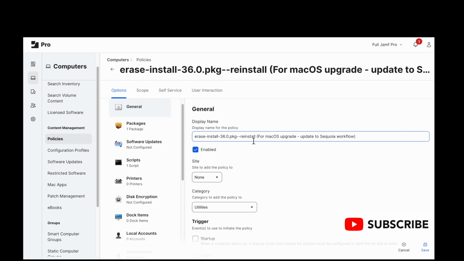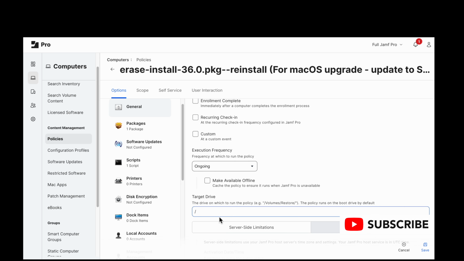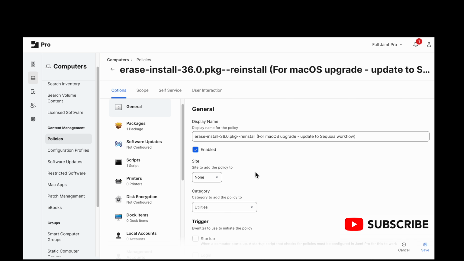So say you're at a school and you have 50 8th graders graduating and 50 6th graders getting new refurbished computers. This is a good tool for erasing those, getting them back to their factory state. Same thing if you're a business with 50 employees coming and going.